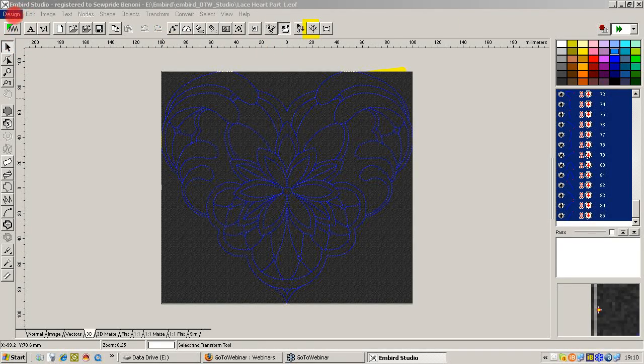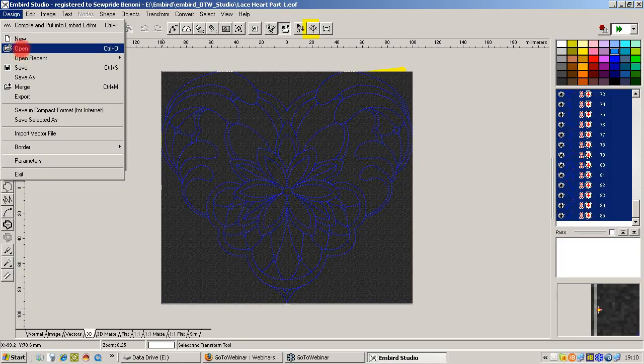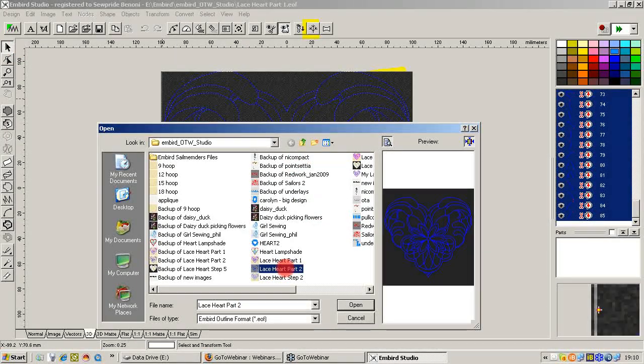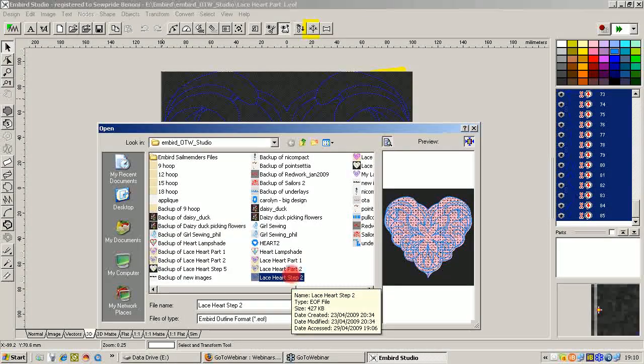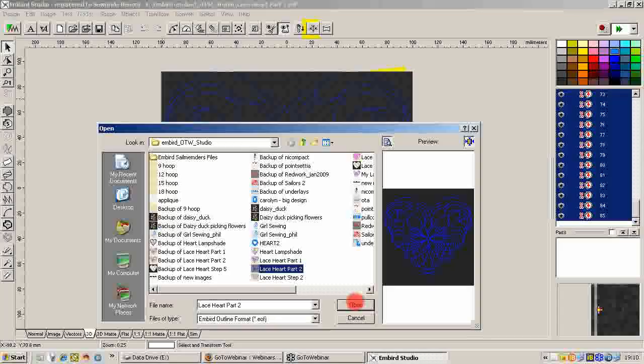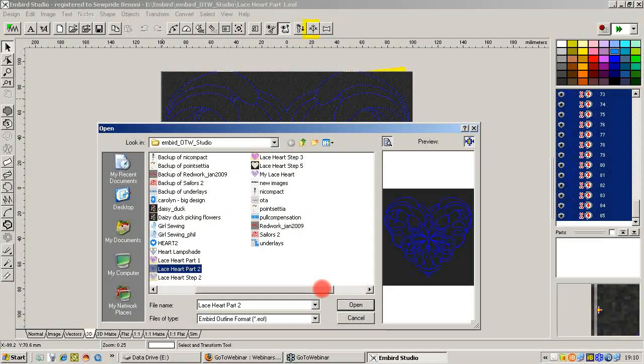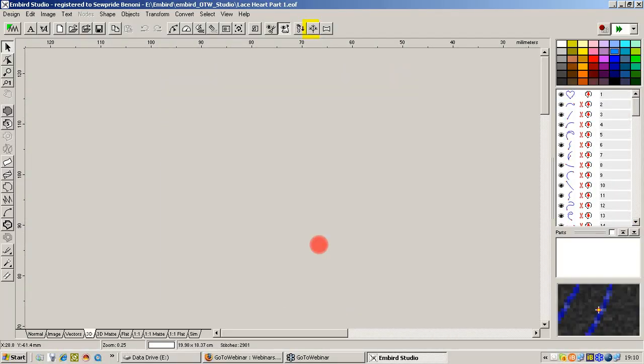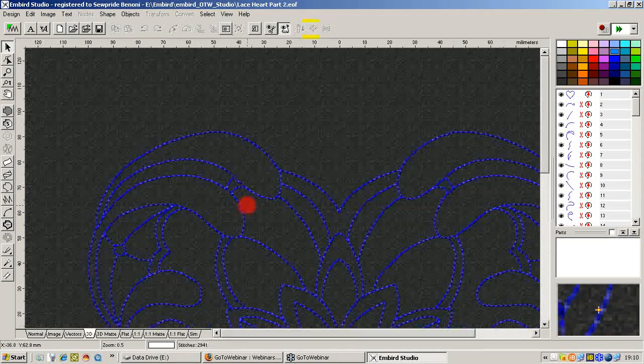I hope it's here. Let me just go and say design open. It's that one. I hope so. Or is it that one there? It's that one there. Is this from Betty? Yeah, that's the one from Betty that I asked Betty to send through to me. Let me just check and make sure that it's the right one.